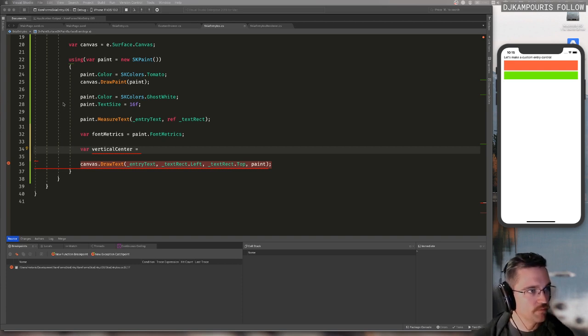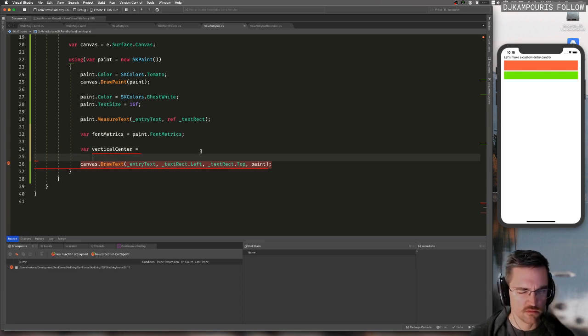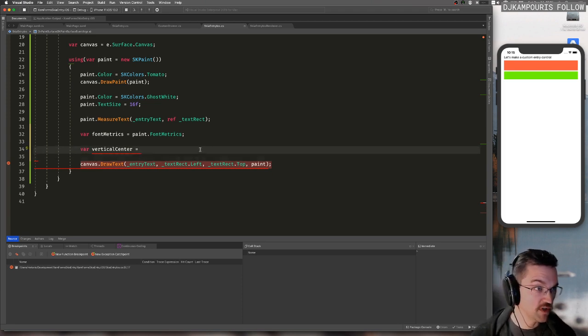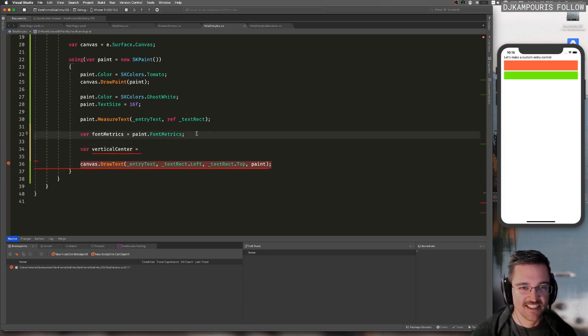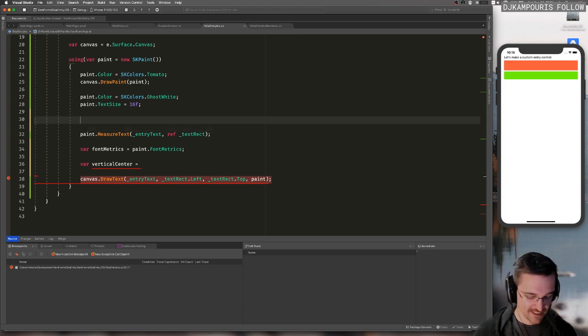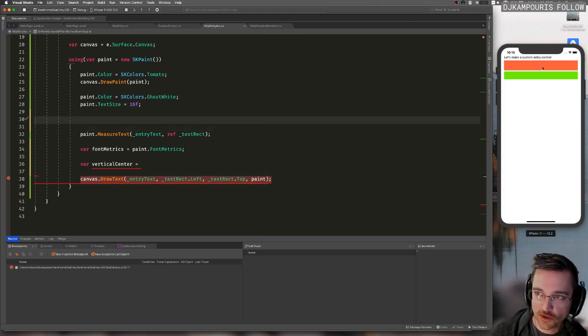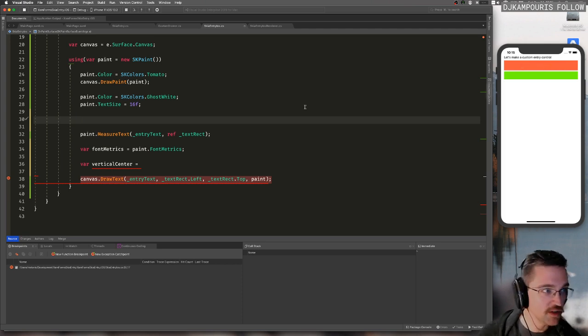I think this will work. Let's find out. Okay, so we're going to introduce this piece here. We'll draw the text right in the middle of this box.